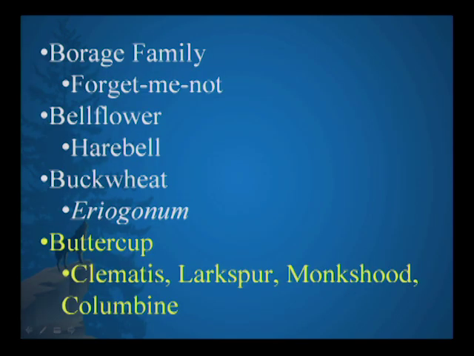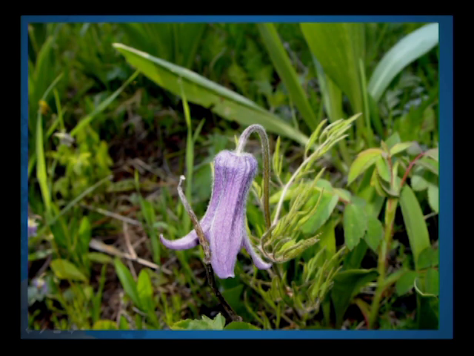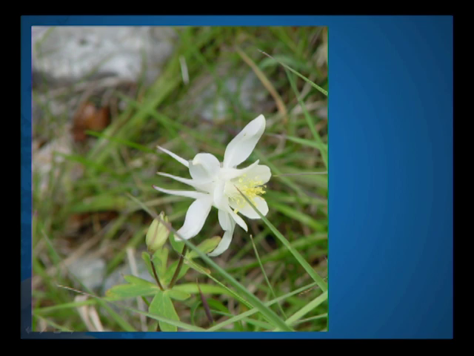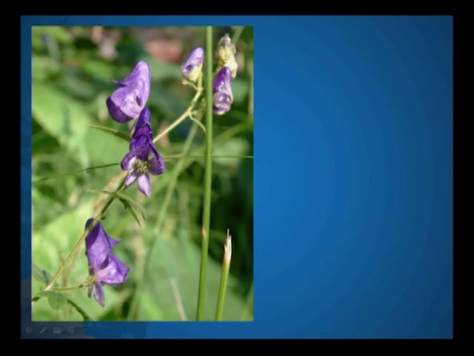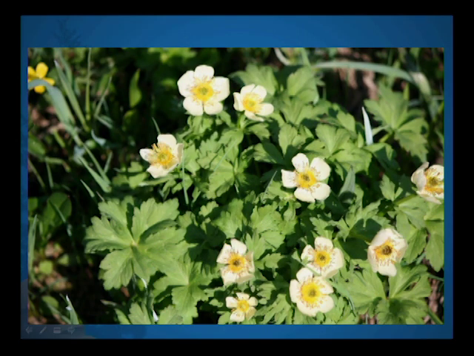Another family is the buttercup family. It includes things like the clematis, columbine, which is, again, a spectacular flower. And I think that's one of the things, too, that's interesting about wildflowers. I think most time we think of wildflowers as being kind of small and inconspicuous, but some of the wildflowers are just beautiful, something you could find in someone's garden, quite frankly. Western monkshood, again, another example from this family. And globeflower, as well as buttercups themselves, would also be in this family.